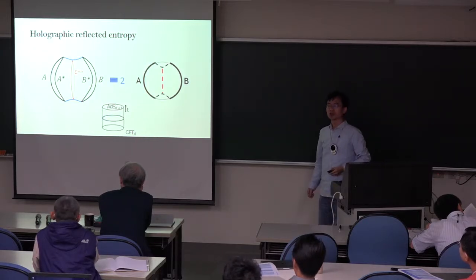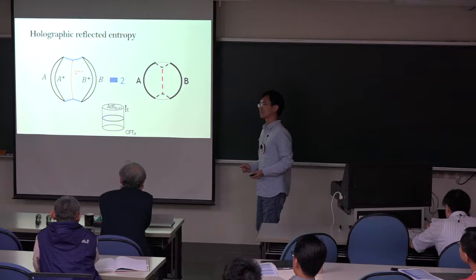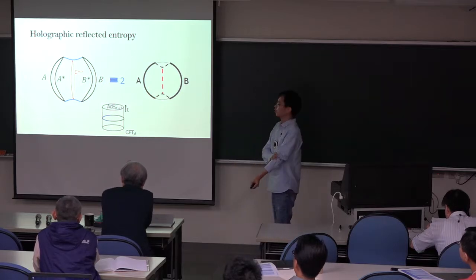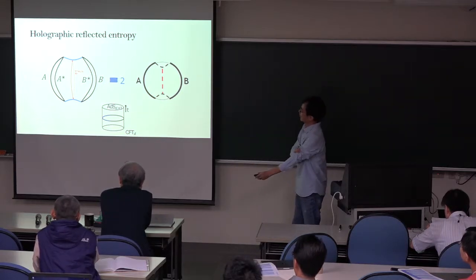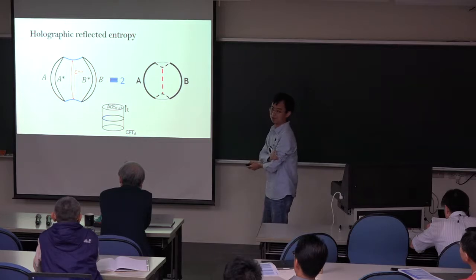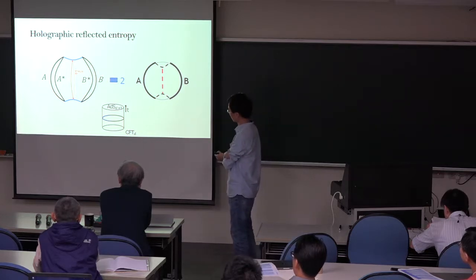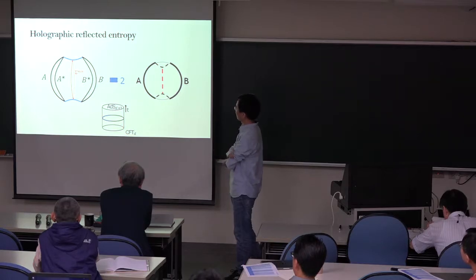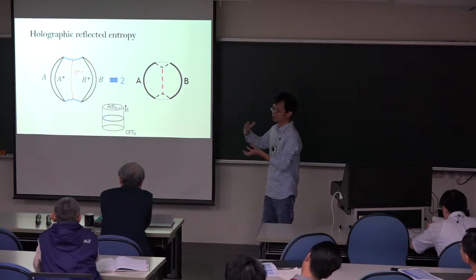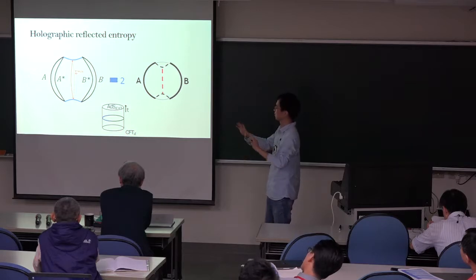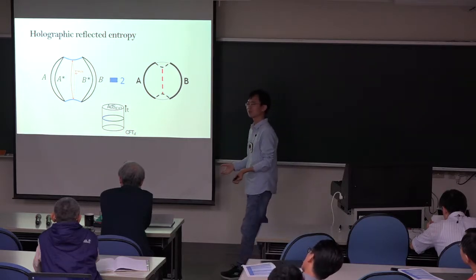So let's turn to holography. So far, nothing to do with holography. Let's turn to holography. In holography, again, for a constant time slice, you don't worry about time. It's a static case. In the holography case, the question will be, for those different gluing constructions of your boundary quantum system, what happens in the bulk?